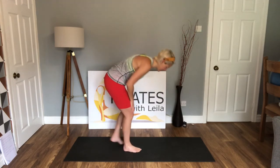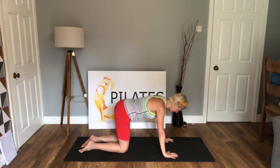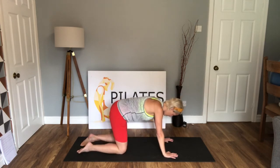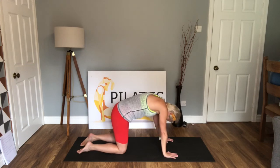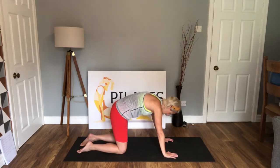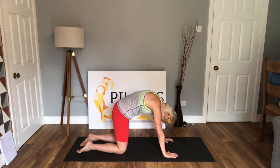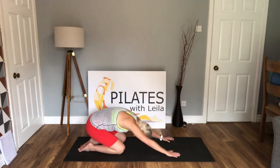Now, come down onto the floor here, we're just going to take a quick stretch. So bring the hands under the shoulders, knees under the hips. And you're going to tuck the chin in here, lift the spine up. Oh, that feels nice. After all that work on the back. Good. Drop that tummy down, and again, squeeze the chin into the chest, lift up through the spine. And then just sit back here into child's pose, come all the way back, bring the bottom down onto the heels.